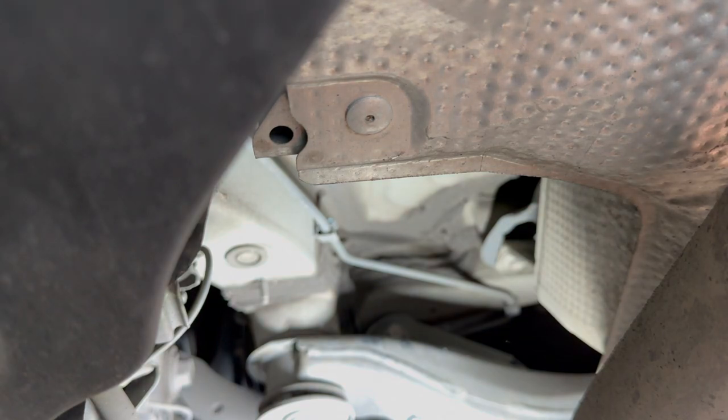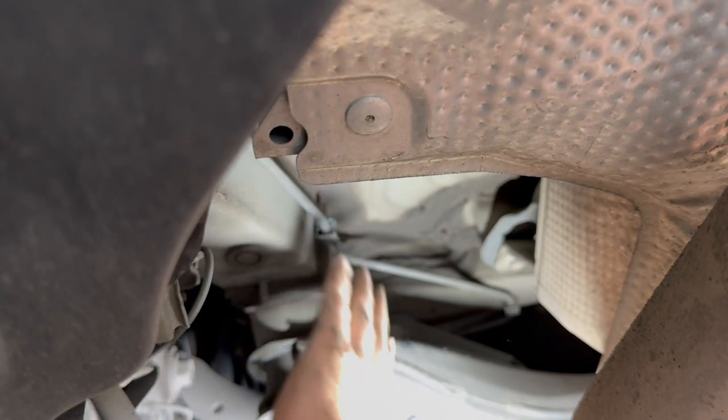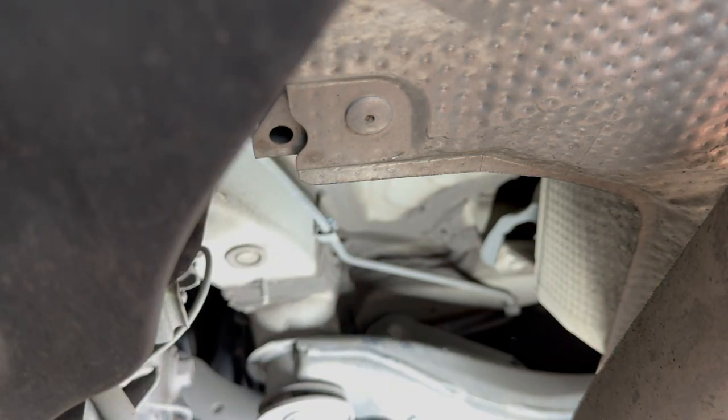And the driver's side is not horribly difficult. It's a little tighter in there. Passenger side is wide open. There's so much space right here. It's just insane how much space you have. Man, this makes this job a lot easier. So loosen the bolt and save yourself just a ton of headache.